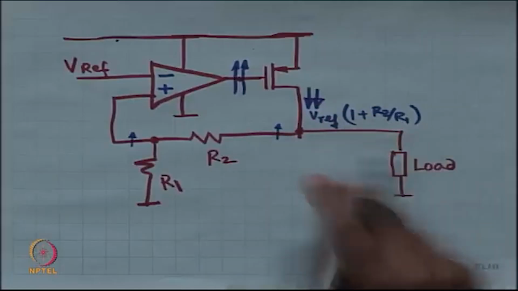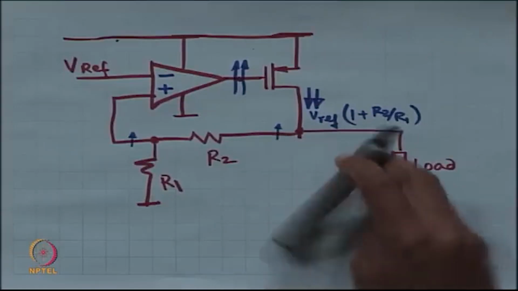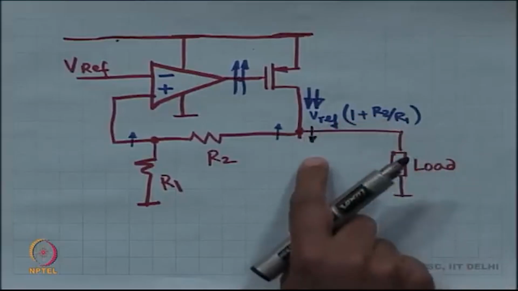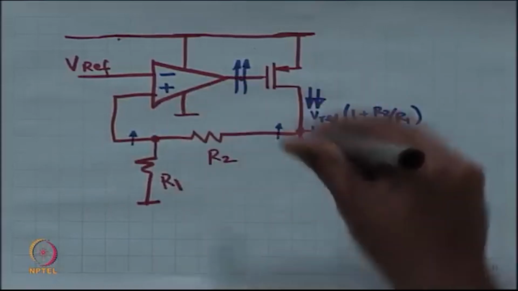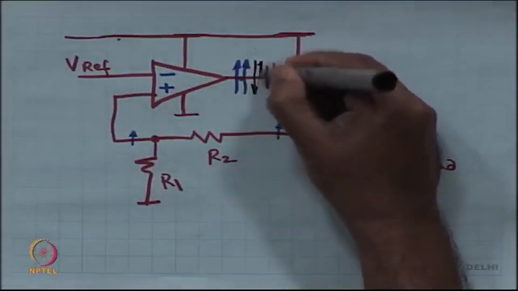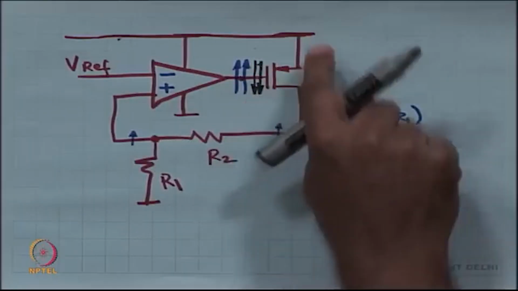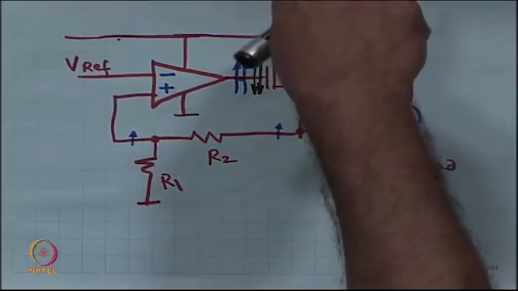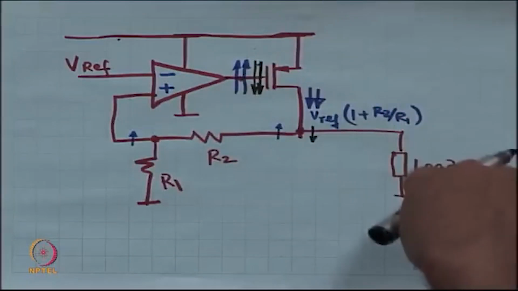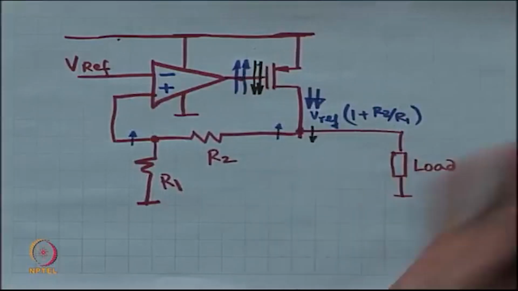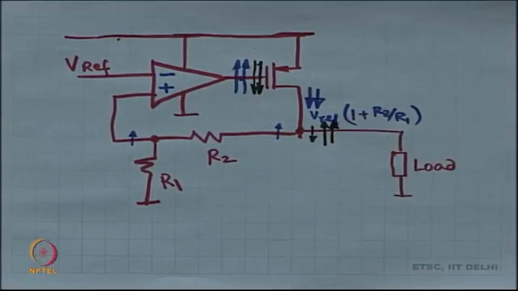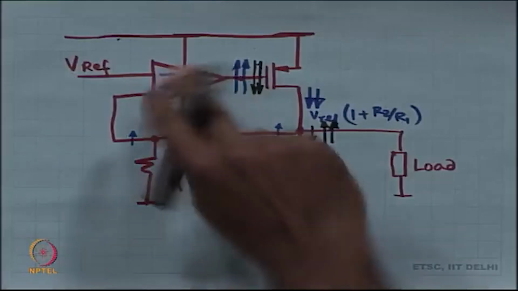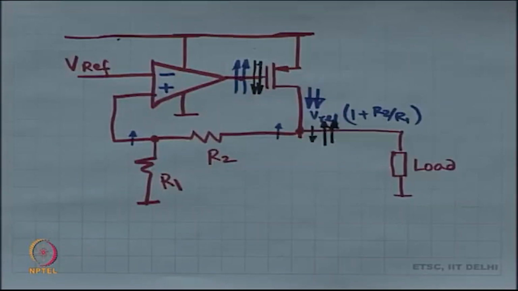On the other hand, if the voltage over here is low, if this is lower than required, then what is going to happen? The amplifier is going to amplify and it is going to make it a lot lower. If it is a lot lower, then the PMOS current is going to increase in value and then comes into the load and the voltage increases. So, there is still negative feedback, all I have done is flipped the signs of the op amp.